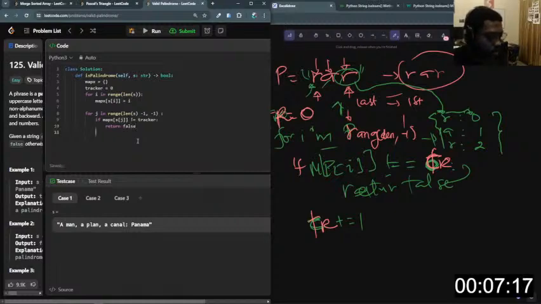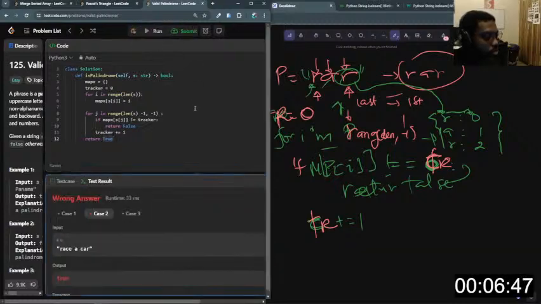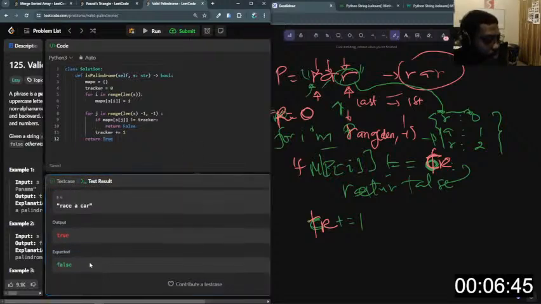Otherwise we just increase our tracker. So tracker plus equal 1, and then we just say, okay, return true, it is a valid palindrome if we did not return false at this point. Let's run this and see what will happen. Yes, this is returning true.